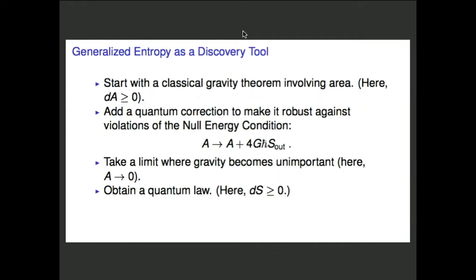In that civilization, the second law of thermodynamics had not yet been discovered when Hawking found his area theorem. These were people who took general relativity seriously and discovered that first. And so then, in that world, alternative Hawking discovers his classical gravity theorem involving the area. And they also discover quantum mechanics before they discover the second law. I don't know how plausible this is, but I get to say stuff like this.